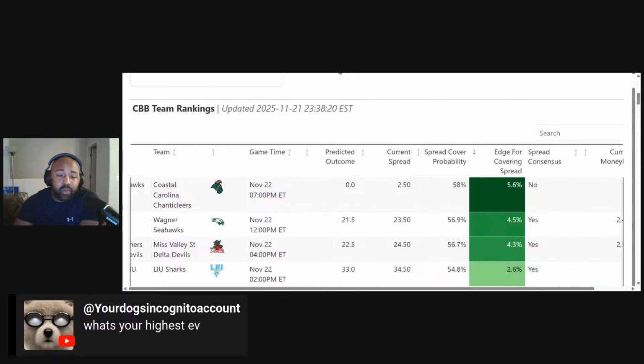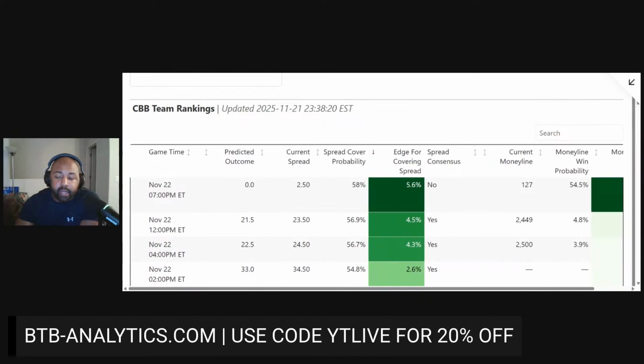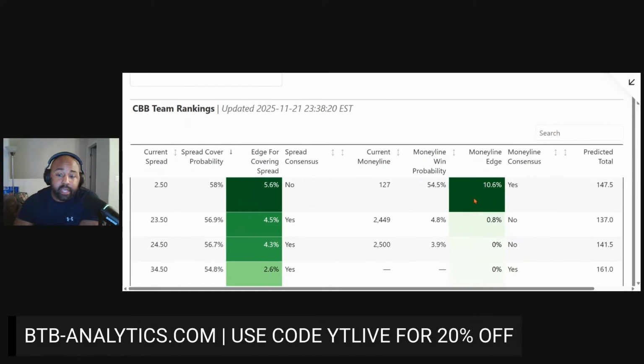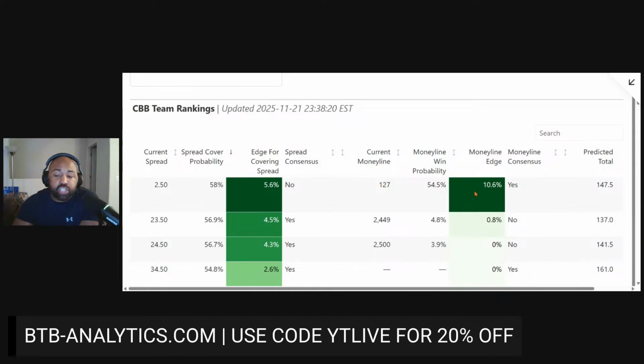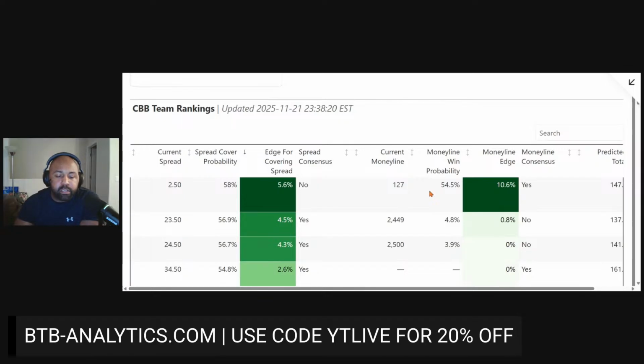Now, I'll tell you, when I'm betting, I would rather take the money line. The money line is actually a 10.6% edge. We actually have Coastal Carolina winning this game. Technically speaking, they're not a dog. So at +127, that's for sure the biggest edge. It's a positive bet because it's an underdog and it has a reasonable chance of winning. Not like some of the stuff where there's an edge, but they're only going to win 4.8% of the time. That's not worth betting. Coastal Carolina is definitely one I'm looking into for tomorrow that I'm betting over North Dakota.